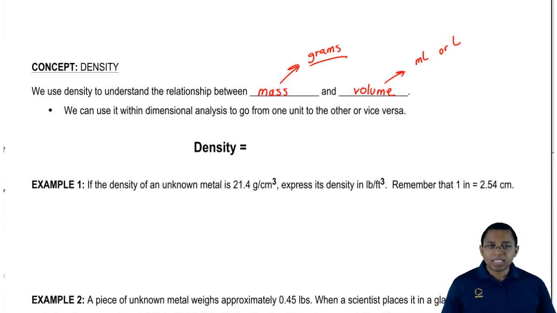We talked about there being three states of matter: solids, liquids, and gases. Solids and liquids are more dense than gases. The density for solids and liquids will have the units of grams over milliliters.